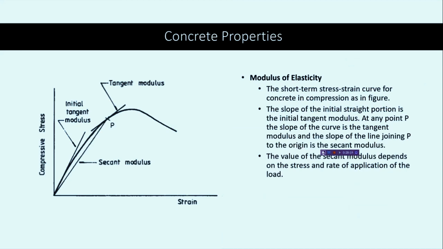The short-term stress strain curve for concrete in compression is as in the figure. So as what I said before, Hooke's law, as what you have learned in part 1. Yang dibuat lah. So dia akan ada gauge yang measure the difference in length. Bila ada perubahan dari segi shape dia tu, the strain, you still remember, difference in length divided by original length. And also the compressive stress.